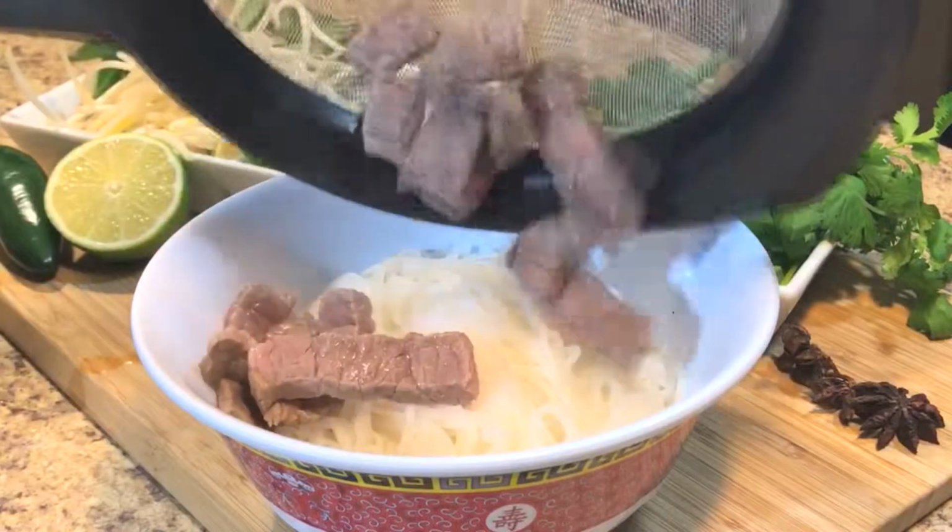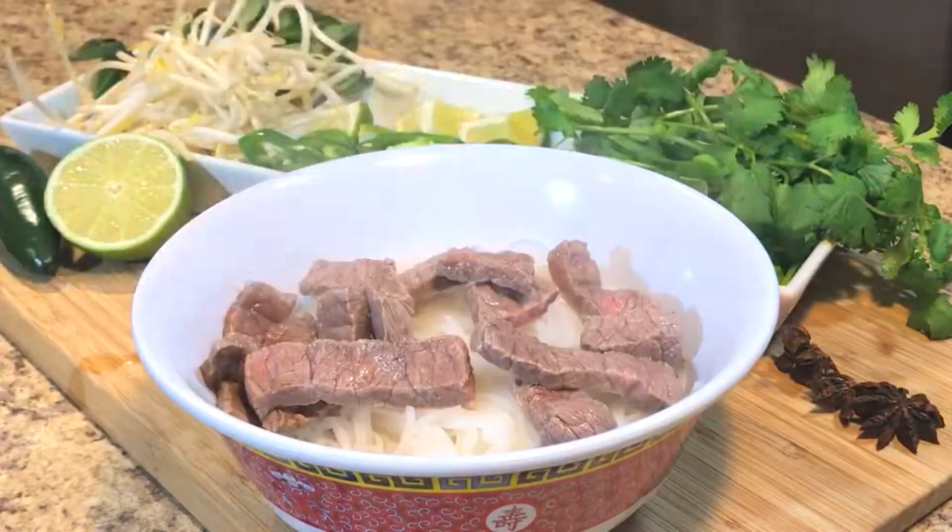So the remainder of this, it's gonna cook and it's gonna have some pink, you know, it's gonna look a little rare to you. But once you add the soup base to it, it'll help cook the process as you're eating it as you go, okay?